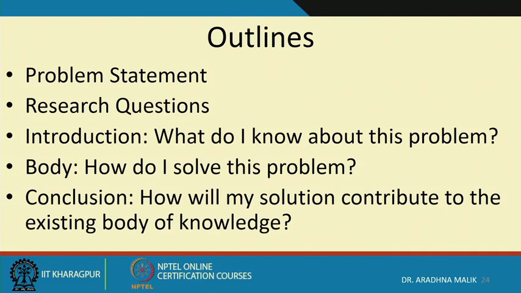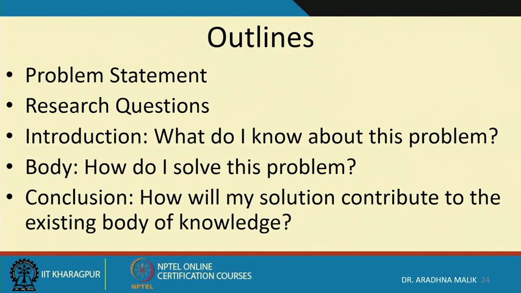Then you have a conclusion, or you could have a results and discussion section here. Before the conclusion, you could have a results and discussion. Based on the work that I did, this is what I found, and this is how what I found relates to what I was talking about earlier. This is how what I found makes any sense, and then you wrap up. How will my solution contribute to the existing body of knowledge?